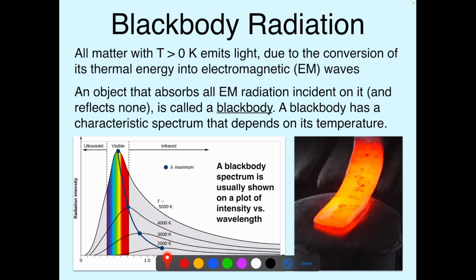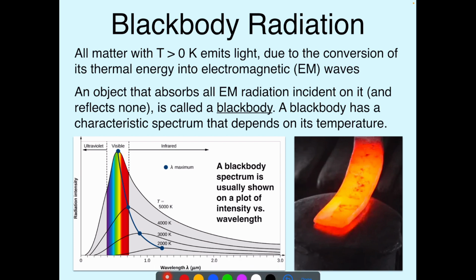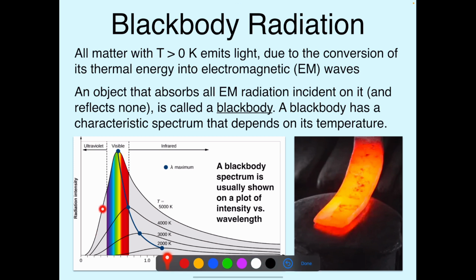So what I'm showing you down here are some graphs of different black body spectra for different objects. What you see on the vertical axis is the intensity of the light that gets emitted. And what you see on the horizontal axis is the wavelength of the light that's being emitted, okay? So what do we notice? Let's look at this curve first. This is showing you the black body spectrum for an object with a temperature of 5,000 degrees. So what does it do? At very short wavelengths, it's emitting very little light, so the intensity is low. The intensity shoots way up, and then it peaks somewhere, and then it goes back down.